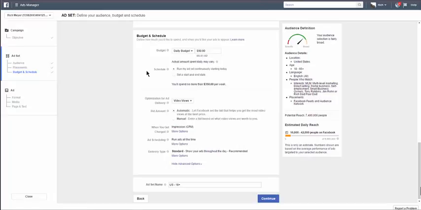Okay, so you'll leave the schedule alone. You'll leave the optimization alone. Everything else on here, leave alone. You're just budgeting. You're not scheduling because everything will go out in drips. There's no need to run an ad super fast. Just let it go standard, and you'll get different people throughout the day, and it will get your $50 or $10 a day. The ad set name, you don't have to change that. You've already named it. And continue.